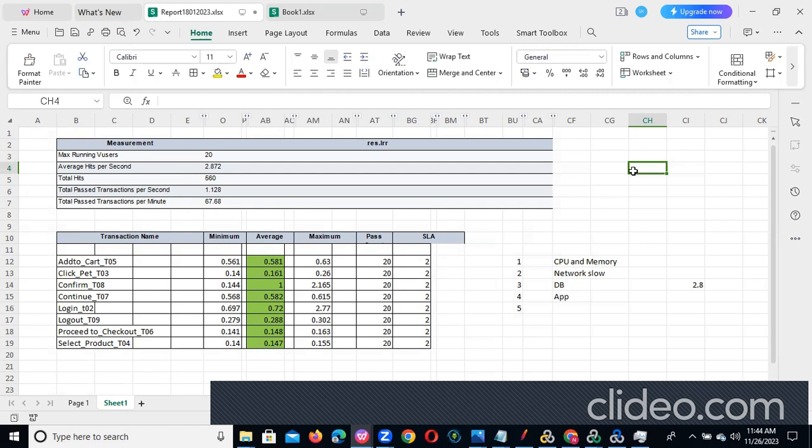Actually, I gave end-to-end testing KT to one of the performance test engineers in our team, so that's why I got it. As a performance test engineer, we don't know the business flow. We'll take the functionality from the KT, but the exact business flow will be provided by our team.